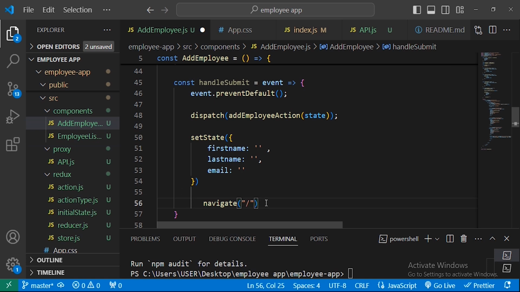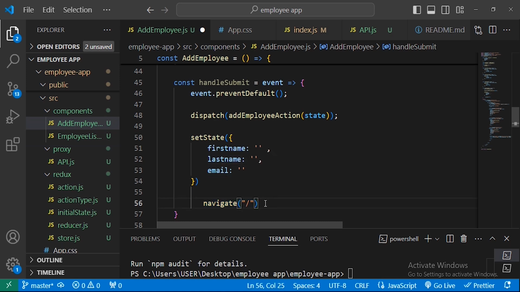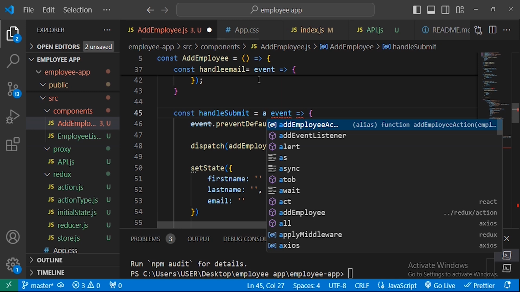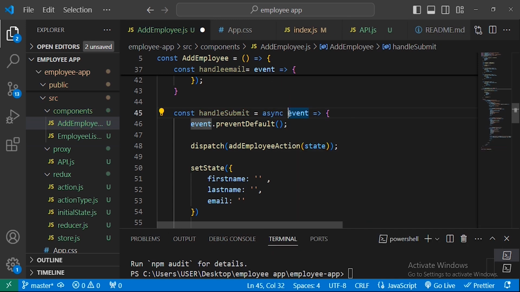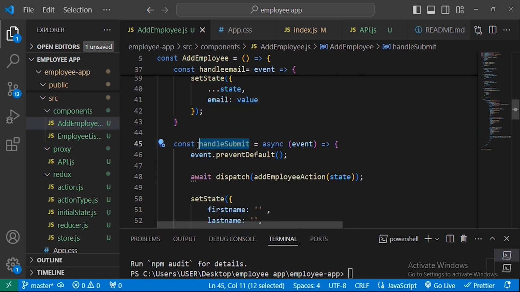So this is what we need here, and there is something we need to handle. We need to wait for the dispatch to finish, otherwise, when it is not finished, we will end up navigating to the list of employee component, and by the time the operation did not finish, we will not see the employee that we added. So we need to add async. It will be better like this. Then we need to have await on this. So this will wait until the operation finishes and then navigate. Okay, so we finish this implementation, but the only thing we need is to add the onSubmit function to the form.